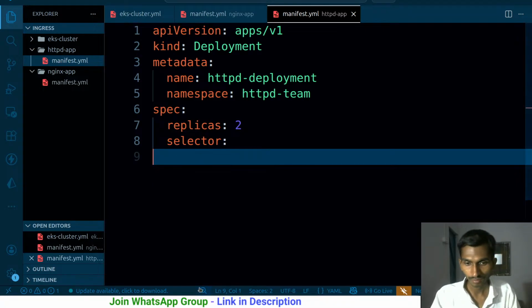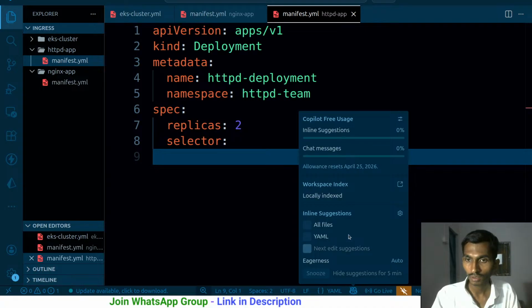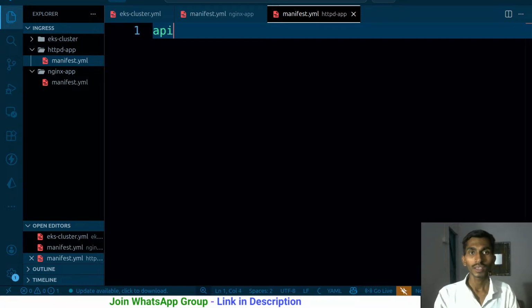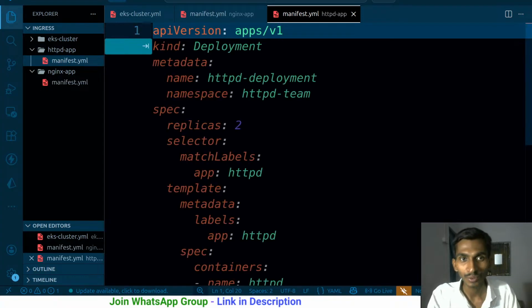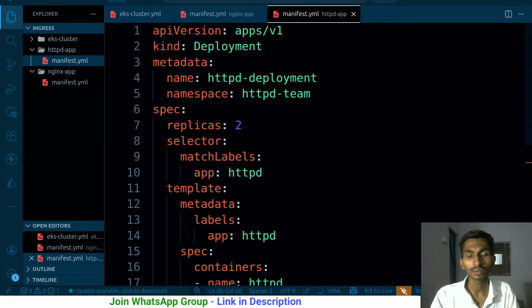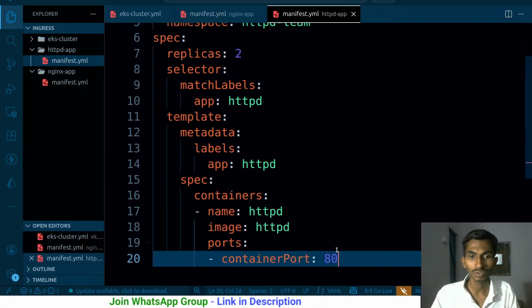Let me do one thing. I cannot really, oh, I can turn it on, right? Let's do it like this. Again, one more time, API version. I should be getting suggestions, yeah. Okay, API version apps/v1, and as the AI suggests, I'm just going to accept the right suggestions, and this way I will be explaining and going on. It's no use writing things from scratch. So the API version is going to be this. Then the second thing, oh well, that's bad actually. It wrote the whole thing.